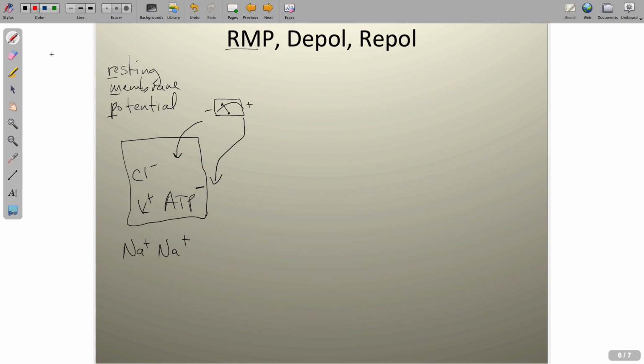What you would come to realize and what you would measure is that the inside of the cell is about negative 70 millivolts. So the inside of the cell is negative compared to the outside of the cell. That means that there's a polarized system that exists here, meaning that there's a north and a south. There's a definite positive or negative. There's a definite black or white. So if you look at the inside of the cell and you measure it, it is a little bit more negative than the surrounding area, and that little bit more negative is negative 70 millivolts.